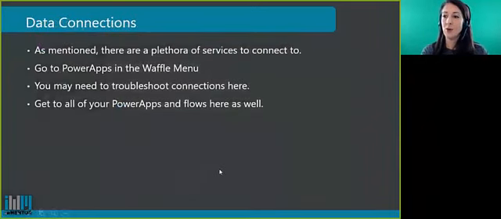All right, a little bit more about data connections. You can go to PowerApps in the waffle menu, and you can also potentially troubleshoot connections here. And you can see all the connections for both your Power Apps and Flow here. A couple things I've had to do troubleshooting connections: you don't have to mess up your Power App. You don't have to delete any galleries or forms in your Power App if you're having issues with just connecting to the data. All you really need to do is either re-authenticate or delete. You can even delete your connection completely and recreate it and re-authenticate.